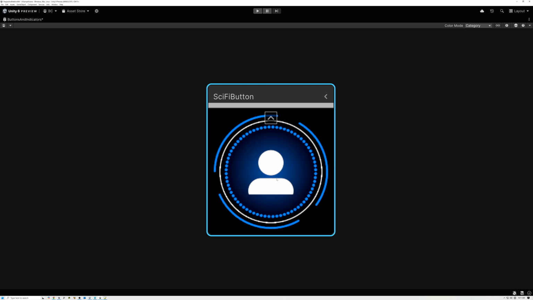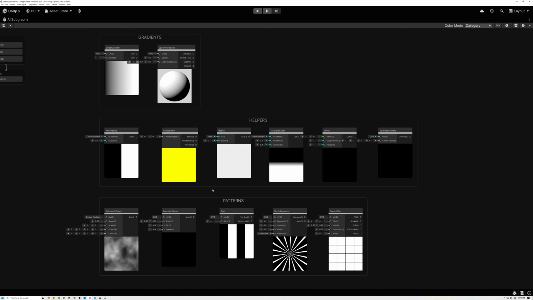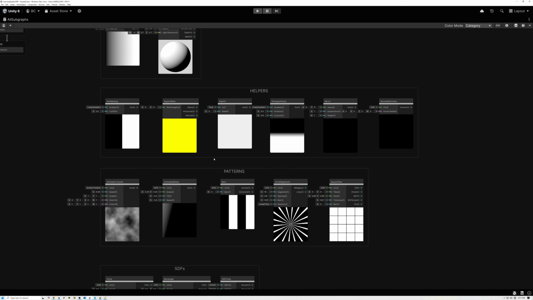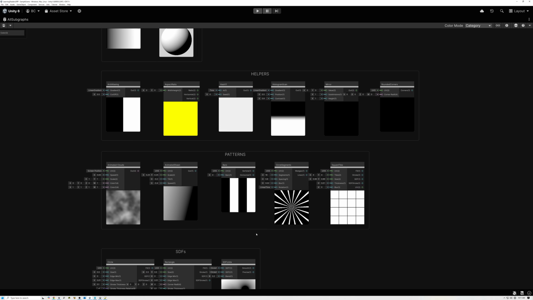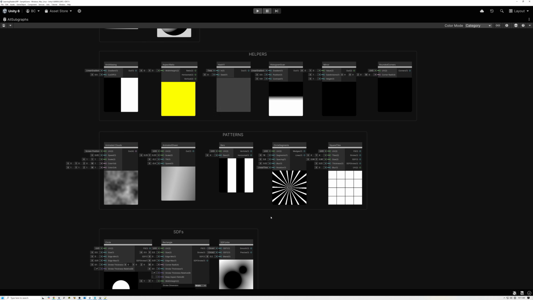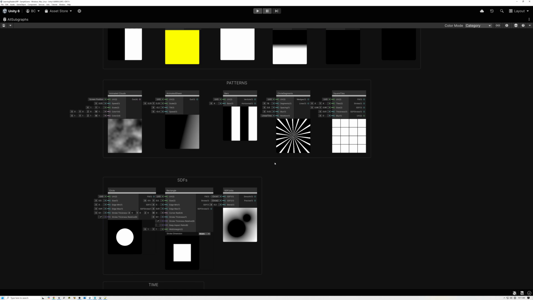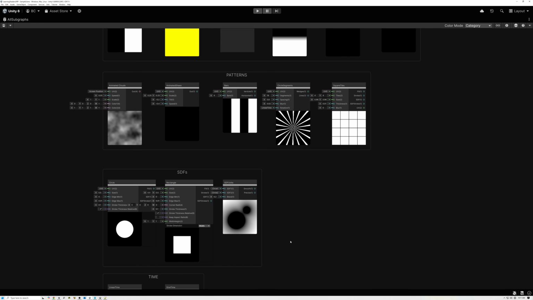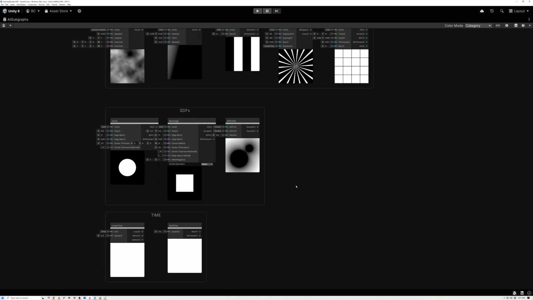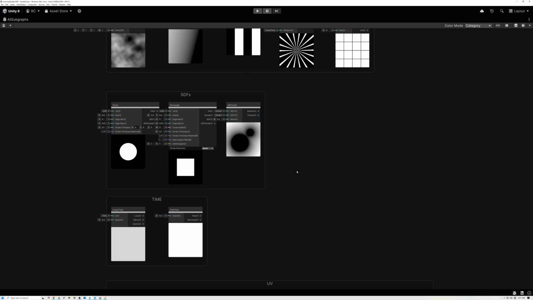We're going to be using a lot of subgraphs in the process. These are nodes that we've created in previous episodes. I've put links to all of the subgraphs down in the description. So if I start using a node that you haven't seen before, look down in the description for the link to the video on how to create it. We'll start out in Unity today, and then we'll switch over to Unreal in a minute to make the button there as well.